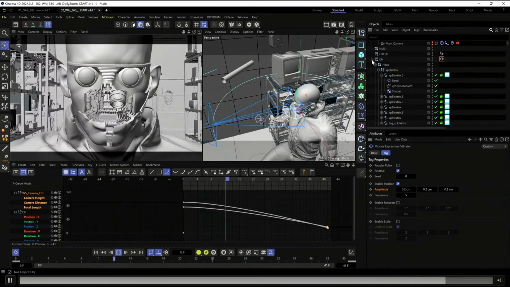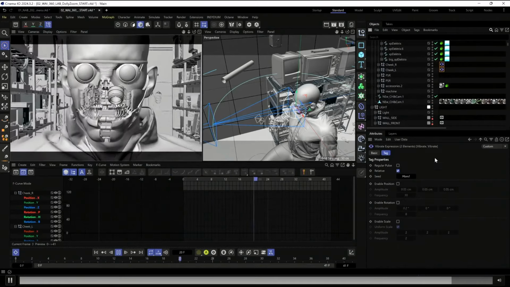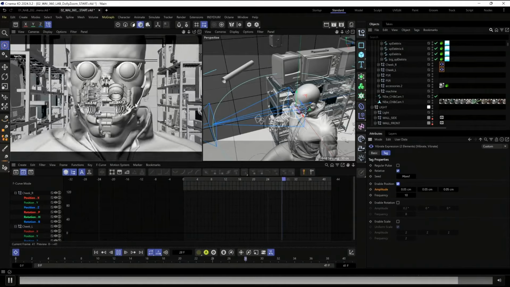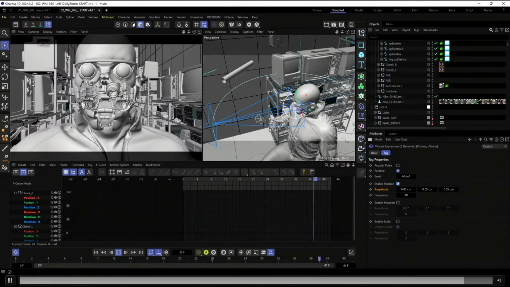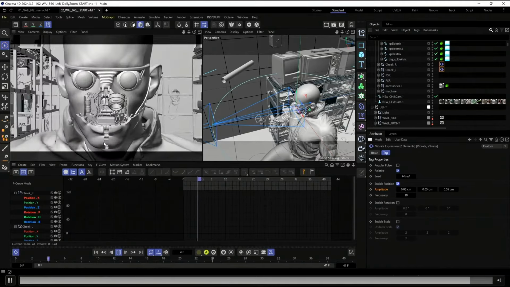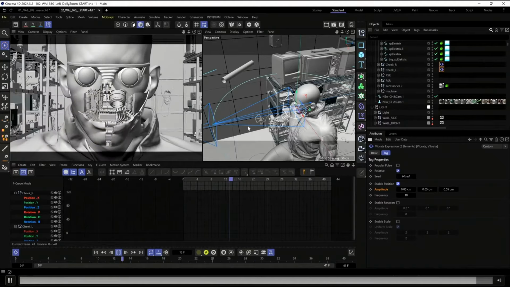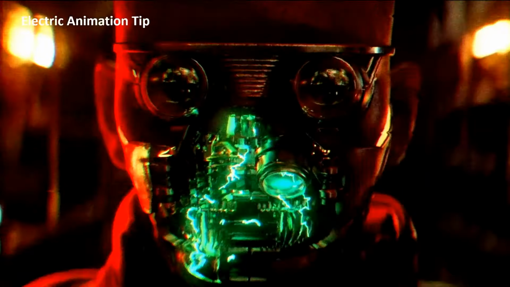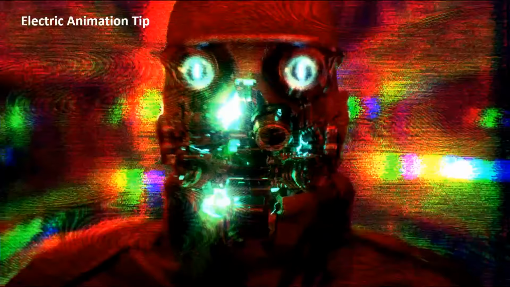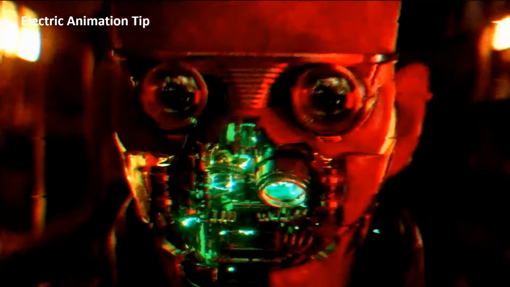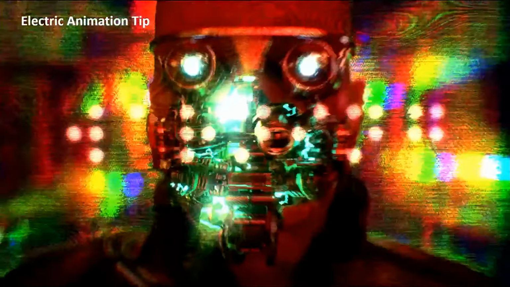Yeah, so we can even add a little bit of extra detail, a little more vibration on the cheeks. As you can see, this is not that hard a camera animation, but really effective. And before we dive into another shot, I want to show you a quick 1-minute tip on how I created this electric effect inside of the face.